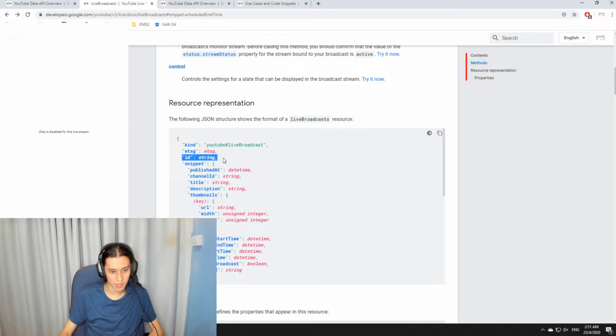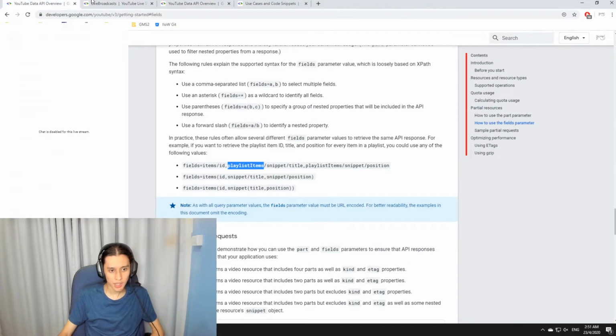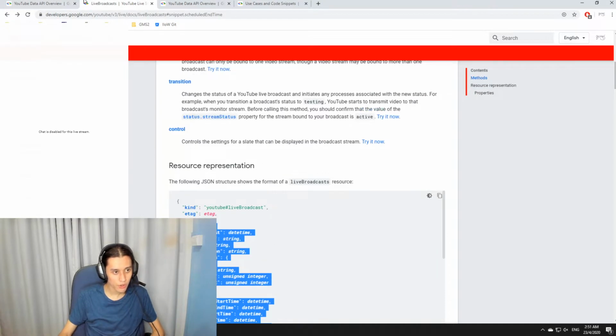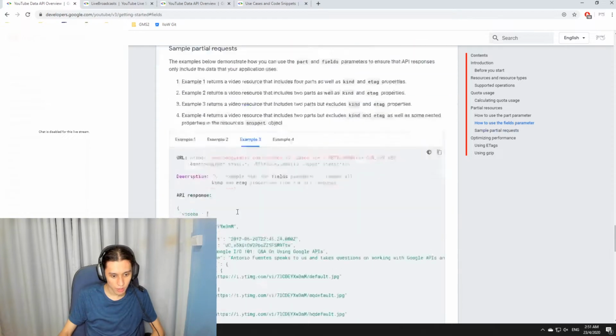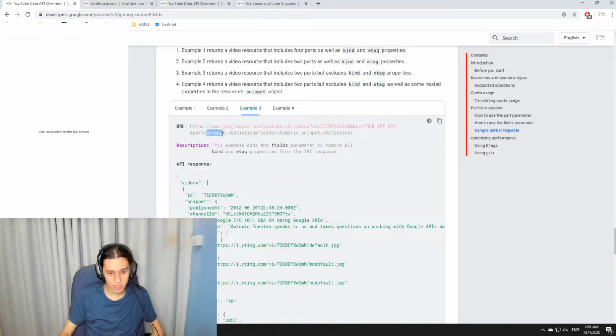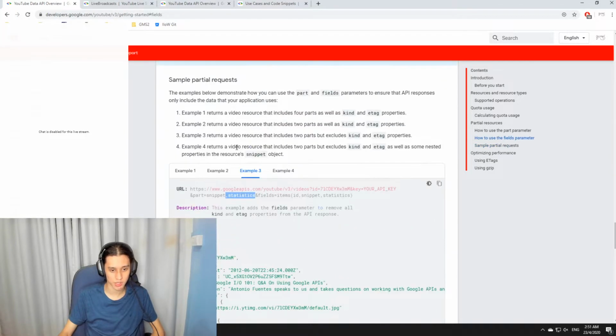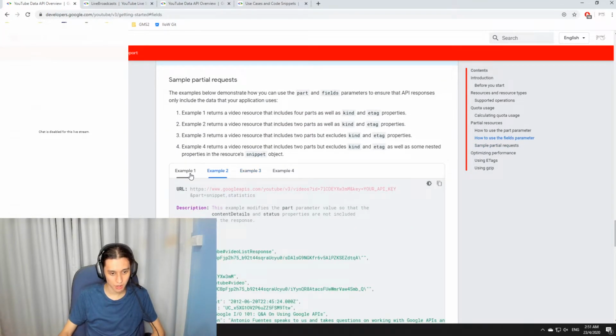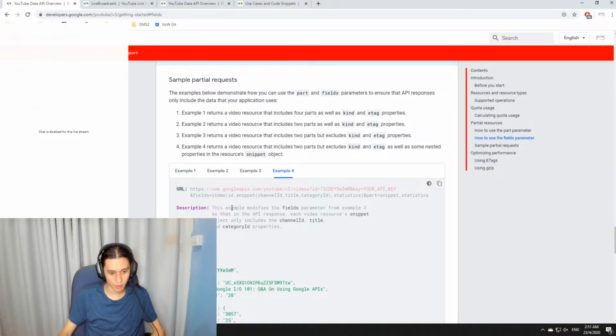So that's the ID. I need the snippet / live chat ID. Will it let me? When I saw their example had part equals snippet, comma, statistics. Oh, it's requesting a snippet and statistics. Okay, that requests all of them.